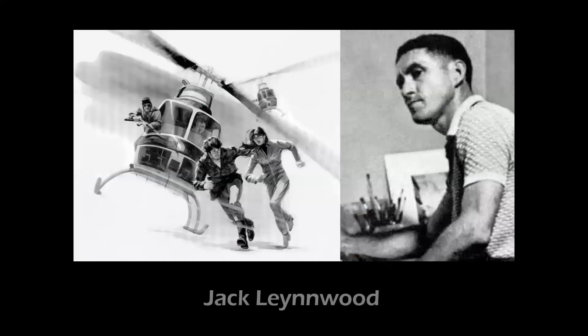Let's talk about model box art. And the phrase I always use — this is a family channel, so the polite version is: 'You've got to be kidding me.' We're going to talk about the godfather of model box art, Jack Lenwood, who did 625 box tops for Revell and Aurora. Let's take a look at that helicopter. Get out your calculators — math problem. If the rotor diameter of a Bell Jet Ranger is roughly 35 feet and the helicopter is one foot off the ground at a 30-degree bank angle, how much of the main rotor blade is going to be in the ground when Jack paints the helicopter?